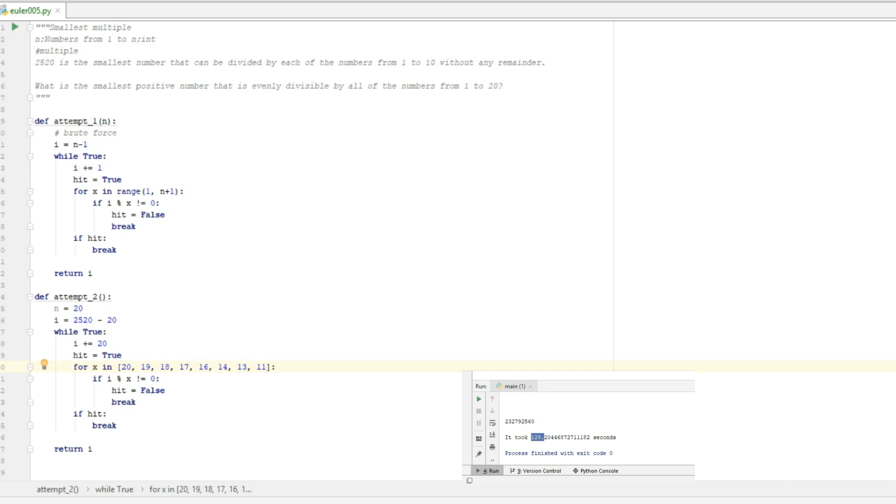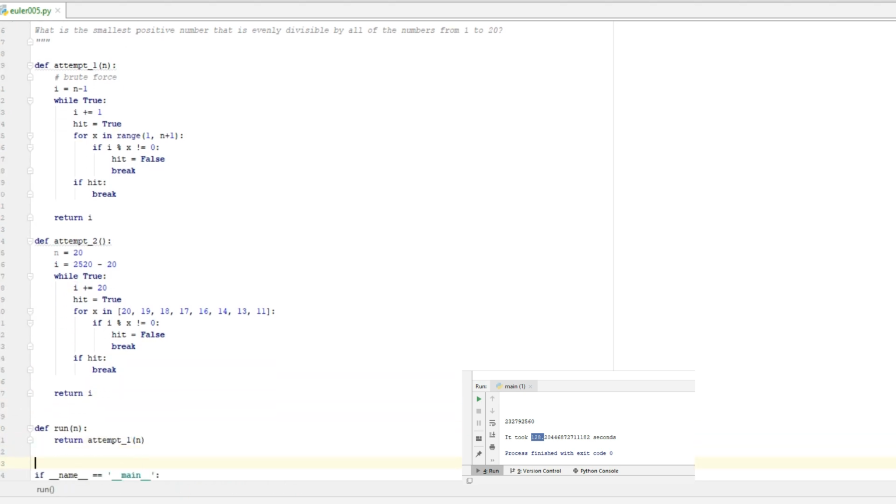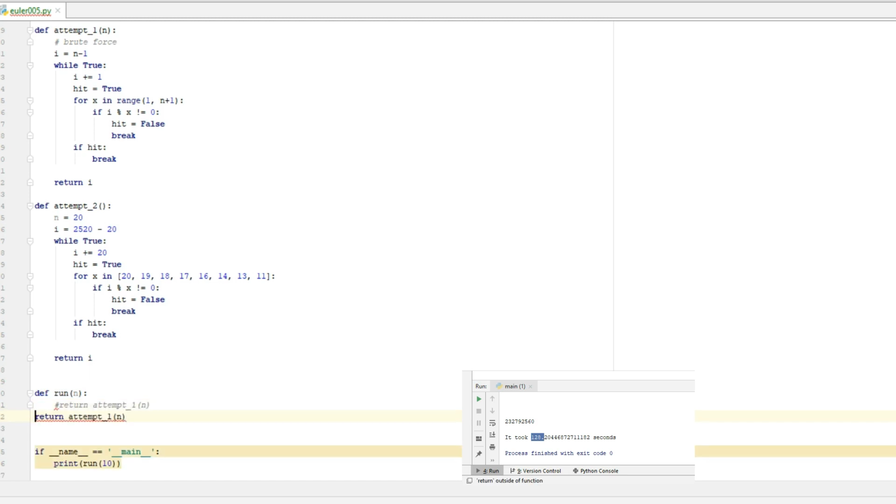Is there anything else right off the bat that we can do to ease our pain here a bit? I think this is... Let's see if this runs quicker in any way. So instead of running attempt 1, let's run attempt 2, which doesn't take a parameter. Now run does take a parameter, but it's ignored further on, so that's fine for now.